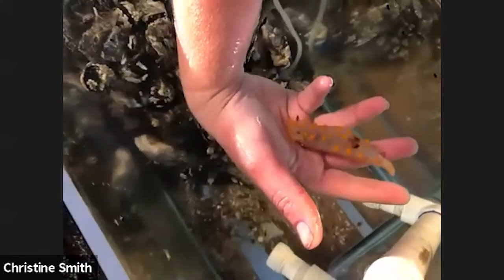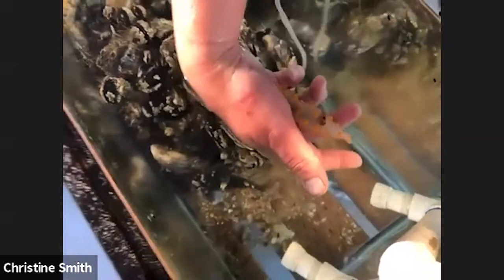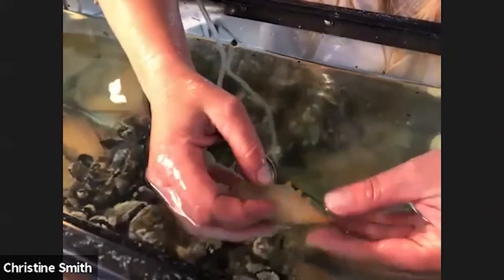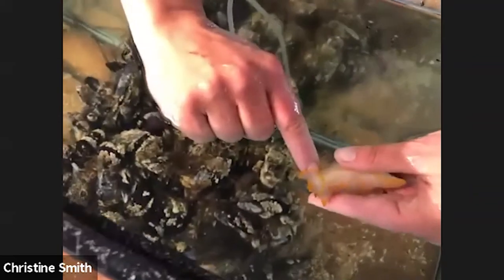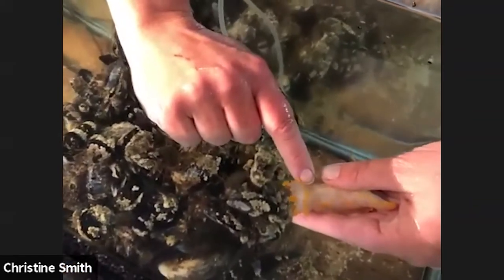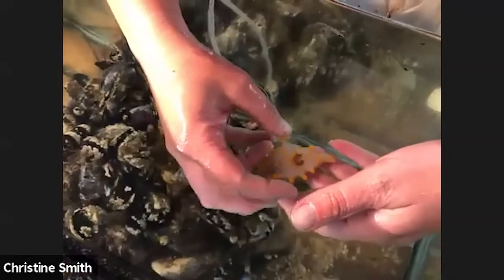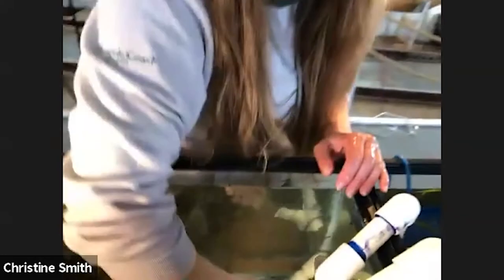And these slugs are like slugs that live on land, but they just live in the ocean and it roams around, using its foot right here, okay? And right on this end, it's its mouth. I'm all about showing you where mouths are because I think it's interesting to compare where our mouths, where our eyes are, to where these animals are and how they use theirs. So I wanted to make sure I showed that to you before we moved on. And I'll make sure I show you its eggs too after we visit the next station.